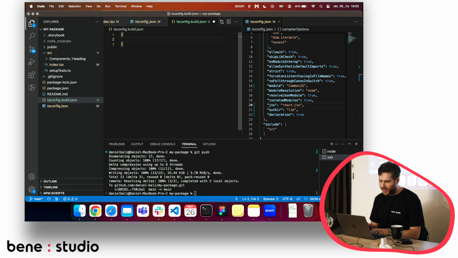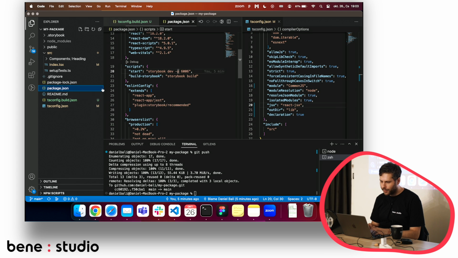So open an object literal, and let's have an extends property which extends the tsconfig file, which is this one itself. And later we will add some other things to this. But first let's check what it does.